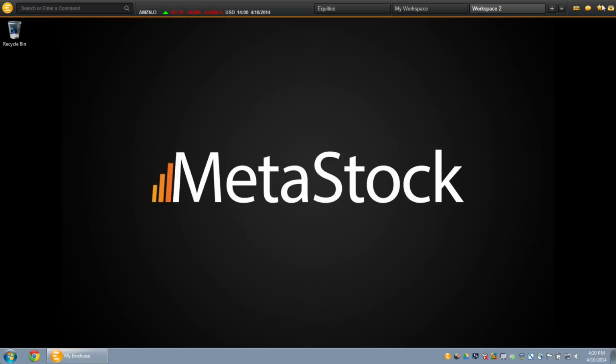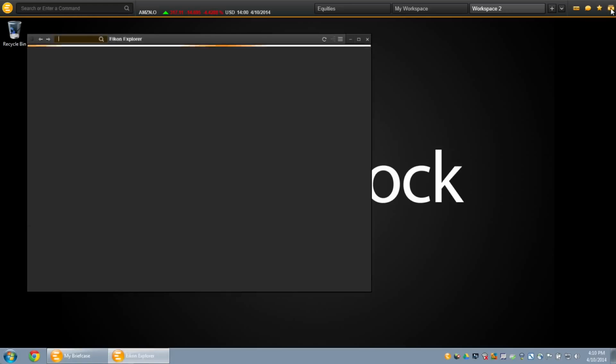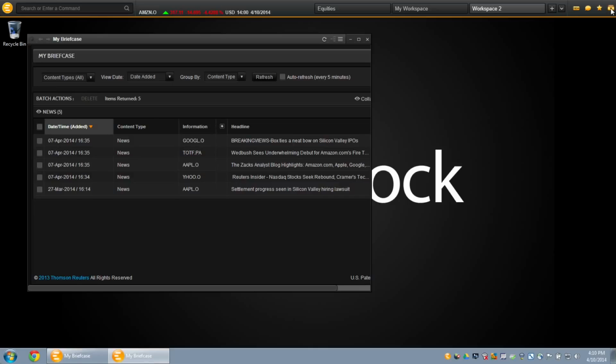Use the icons on the right to get quick access to your favorites and alerts. Click on the briefcase icon to view documents and other news items that you have stored. Items in your briefcase will automatically synchronize wherever you log on to XENITH.